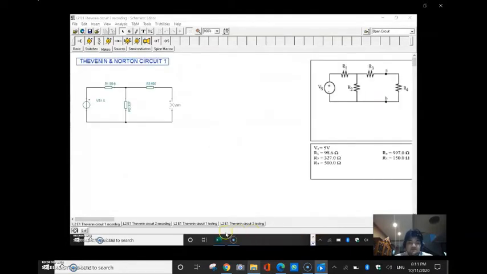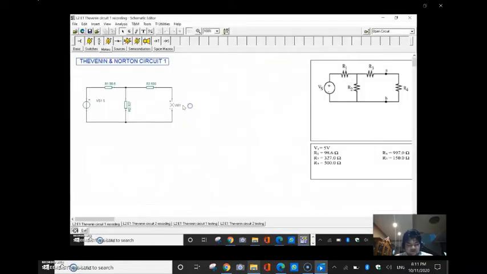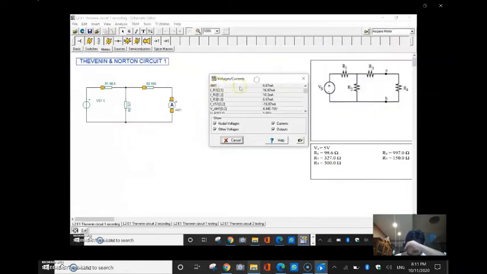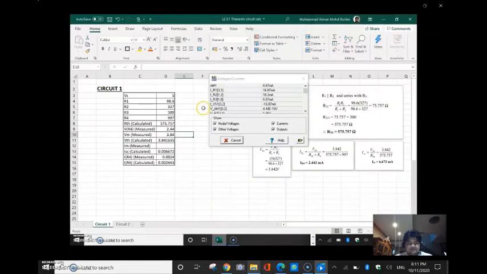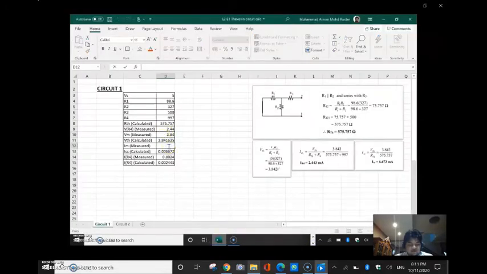AB. Again, the value of VM as we obtained from the DC analysis is 3.84 volts. We will then log that value into the table. And then we will replace the open circuit with an ammeter to measure the short circuit current across terminal AB. The value we obtain, which is IM, is 0.00667 ampere or 6.67 milliampere.